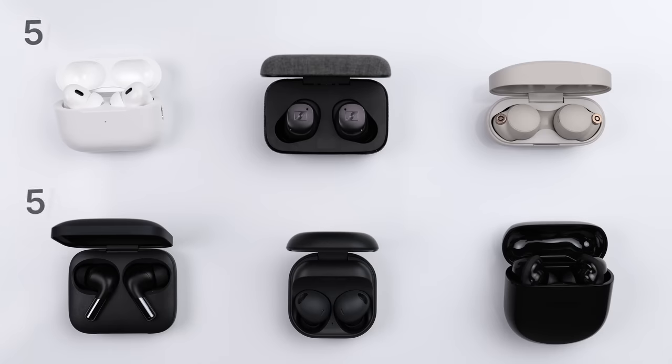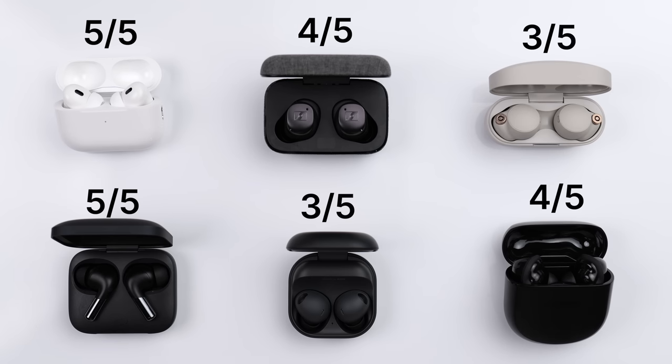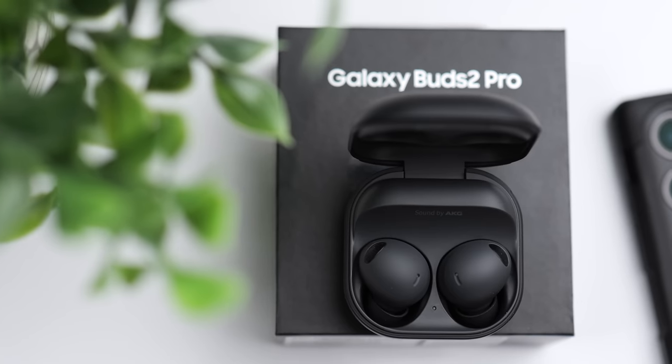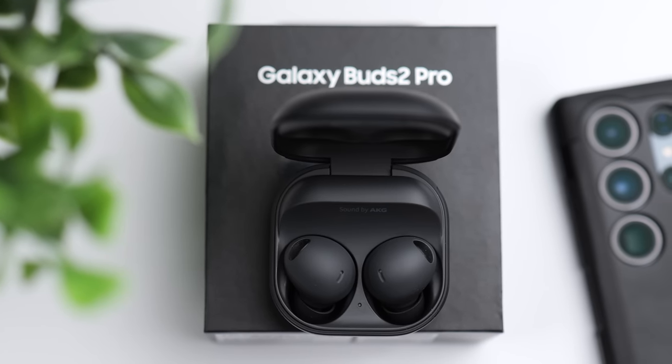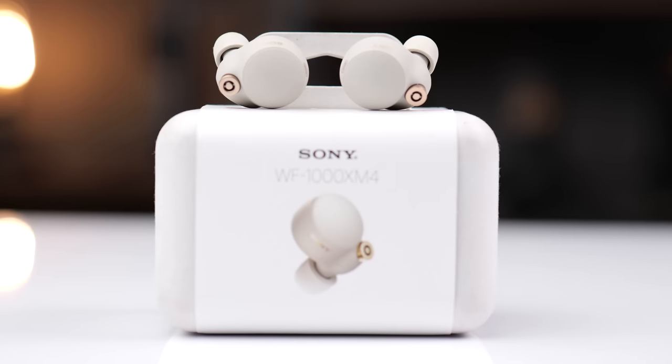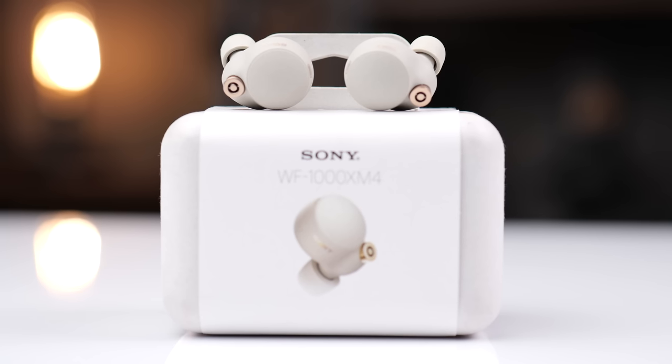Next up, let's talk comfort — again, based on my personal experience. With a 5 out of 5, I have the OnePlus Buds Pro 2 and the AirPods Pro 2. They both have the same stem-style design and rest very easily inside the ear with very minimal pressure. With a 4 out of 5, I've got the QuietComfort and the Momentum 3 — both fairly comfortable, just not as comfortable as the OnePlus or the AirPods. With a 3 out of 5, I have the Galaxy Buds and the Sony XM4. With the Galaxy Buds, it's a catch-22: because they fit so secure and snug, I do need to give my ears a break rather quickly. With the XM4, since they don't fit my ears properly, it's hard to say how comfortable they truly are.